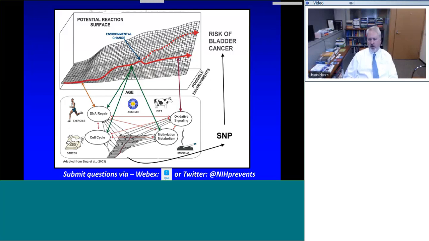And so this is the real motivation for my research in machine learning and artificial intelligence: how can we develop the analytic methodologies that allow us to embrace this complexity rather than ignore it, to move away from the one factor at a time approach to looking at interactions, complex combinations of genetic and environmental factors that are predictive of disease. So this is the motivating factor for my research.